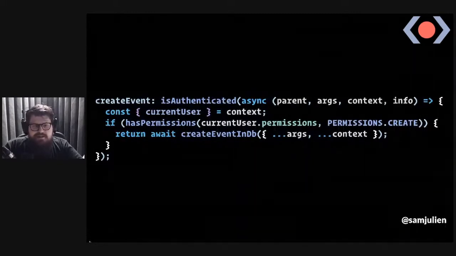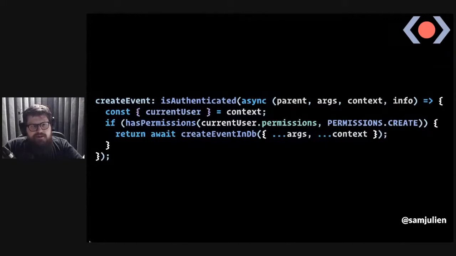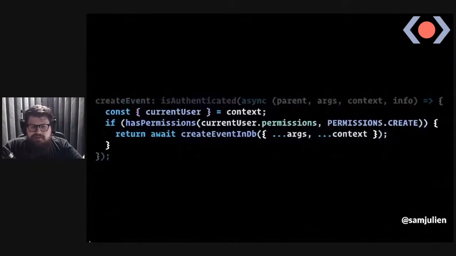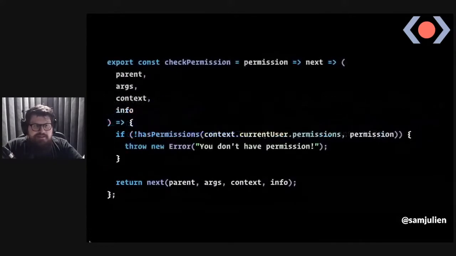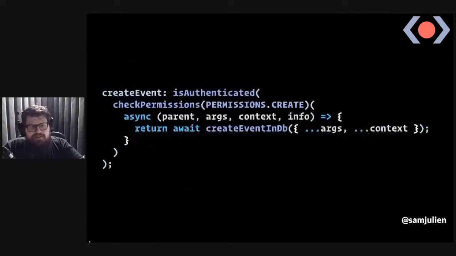We could pull that out as a function as well, and then wrap our resolver, wrap our create event in the isAuthenticated, and then check for the permissions and go and create the record in the database. And so here's an example of what that check permission higher order function would look like, and then we could just wrap isAuthenticated and check permissions around our database call.